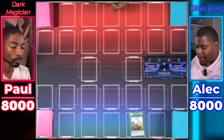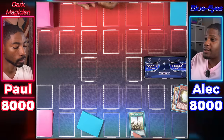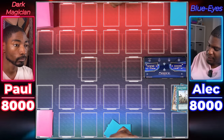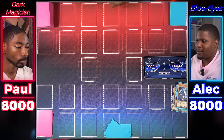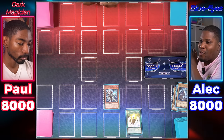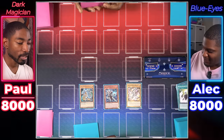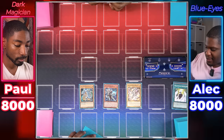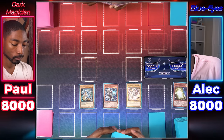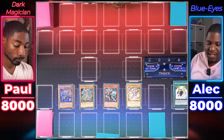Game 3 begins with Blue Eyes player going first. Activates Dragon Shrine, sending Alexandrite Dragon to grave, then since it's a normal monster, also sends White Stone of Ancients. Then activates Dictator of D, sending Blue Eyes White Dragon from deck to grave. Activates Dragon Revival Rhapsody to Special Summon Alexandrite Dragon and Blue Eyes White Dragon from grave. Sets a card face down. In the End Phase, activates White Stone of Ancients' effect — on the turn it was sent to graveyard, Special Summons Blue Eyes Jet Dragon from deck.